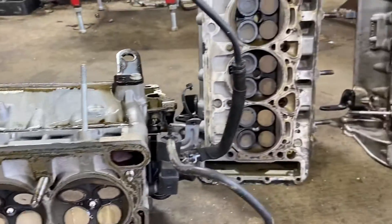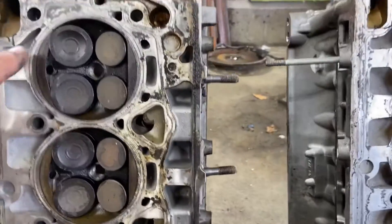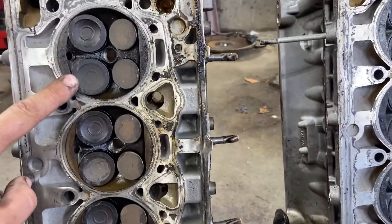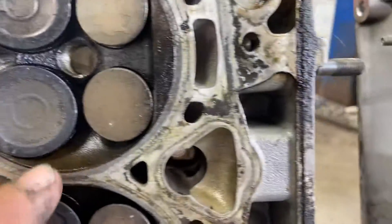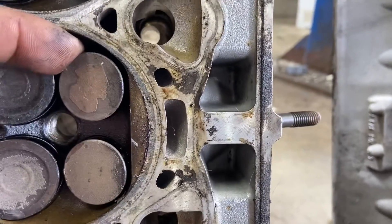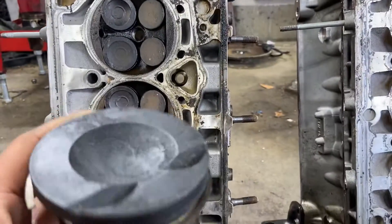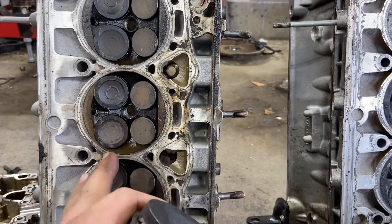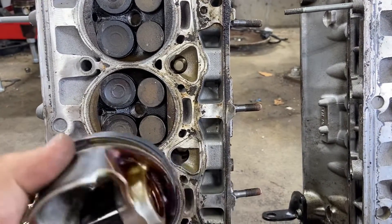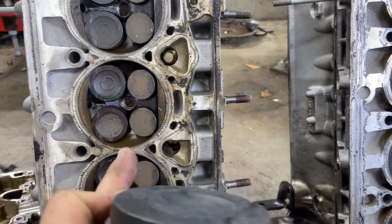This is another scenario — not really even all that catastrophic; these things are fixable. But this came out of time so bad that it hyperextended the intake valve and the exhaust valve. You see how I'm putting my finger behind the exhaust valves — it's all the way extended. These pistons are like hammers compared to these valves which are like spoons. So when the engine comes out of time, the pistons slam into those valves, the valves bend, and they stick out — no longer able to move back in.